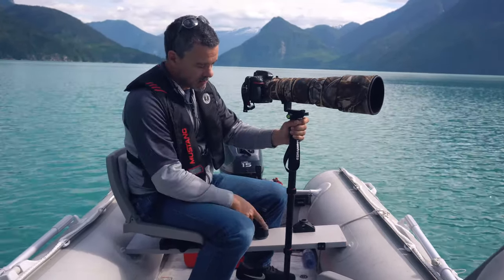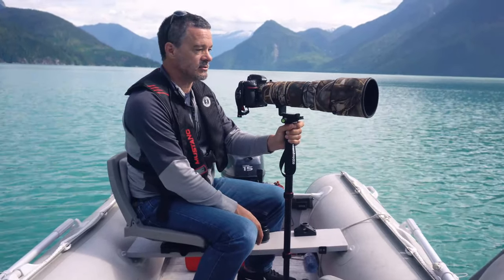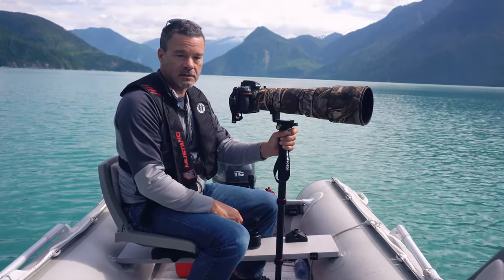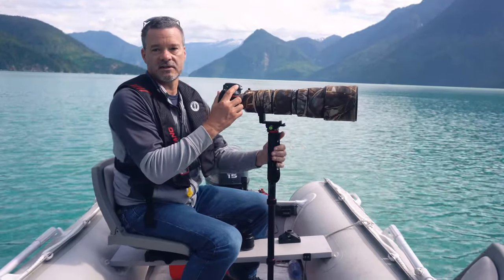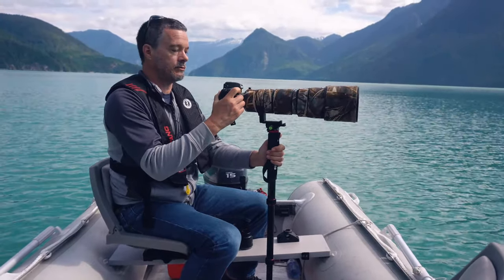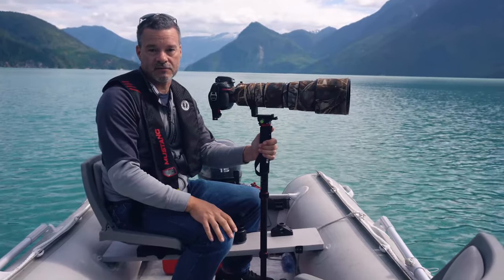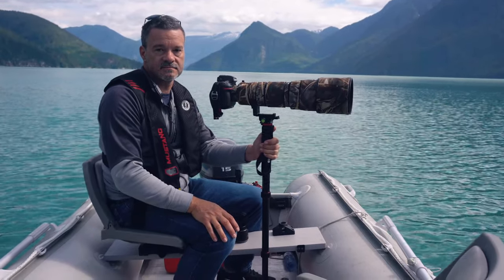I've also got a monopod, and the bottom of the monopod is just sitting on the floor of the boat, and that's really essential because this thing is super heavy, and if you're hand-holding completely, the long arm just gets fatigued too fast. But it's working out really well, but the limitation is you've got to be close, 50 meters, 75 meters, something like that, and then you get a good shot.